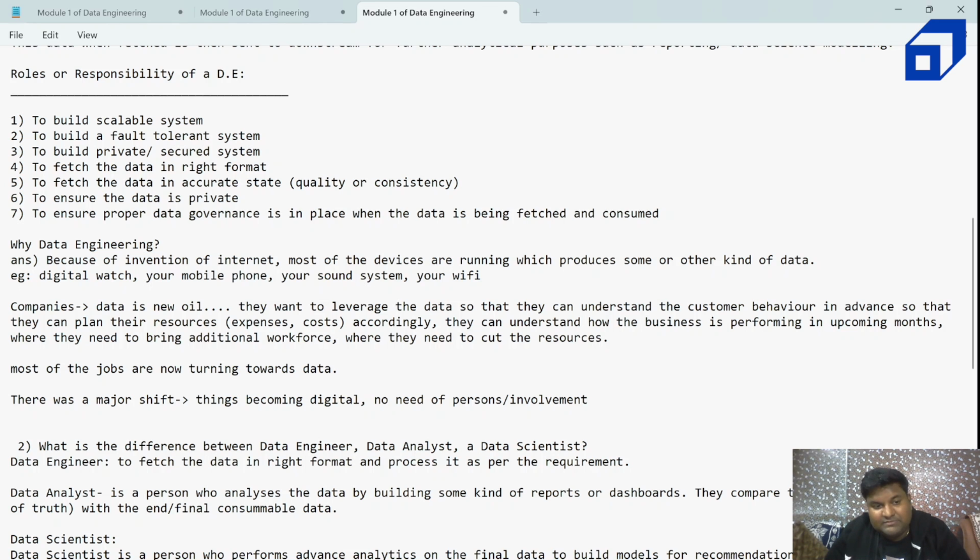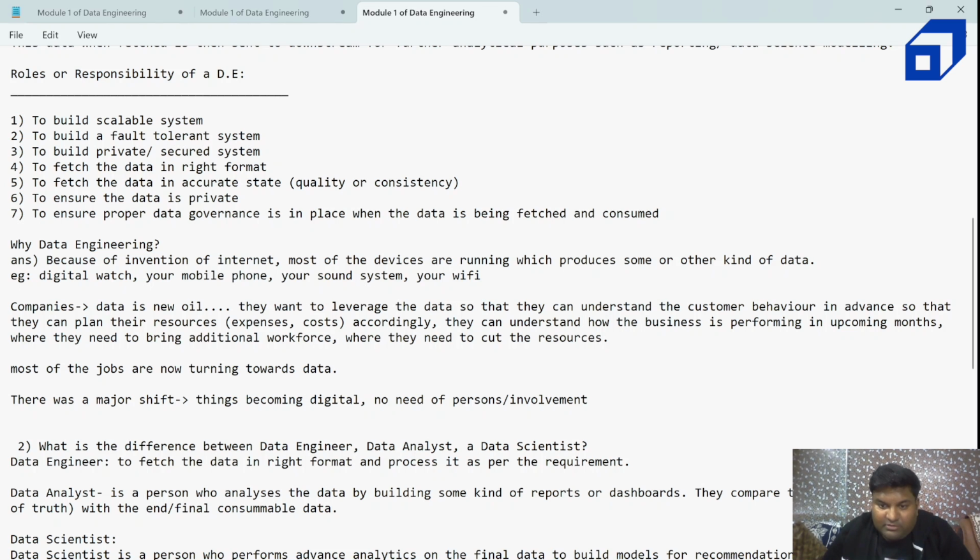Now, let's say your sister is a data analyst. She will check whether your mom has asked you to buy, let's say, hybrid tomato, but you have purchased local tomato, right? So she will analyze whether the items on the list are exactly the same items which have been told by Mom to purchase. So this is the kind of work which a data analyst will do. She will make sure that what all items have been purchased are according to the list, right? Basically ensuring the quality of the data, checking if it is correct or not, checking the availability of the data, right? Then data scientist. Your mom is a data scientist.